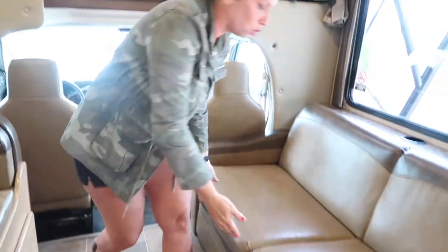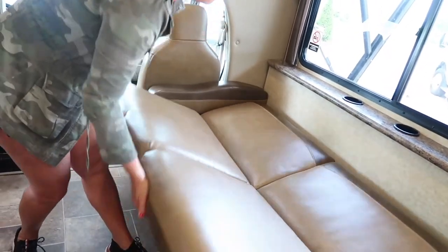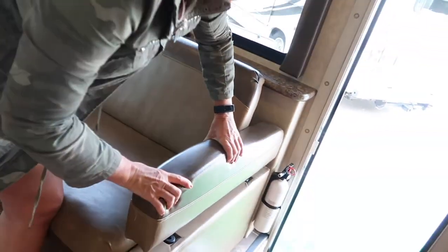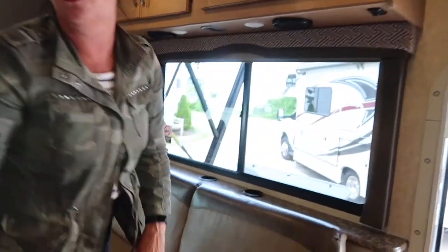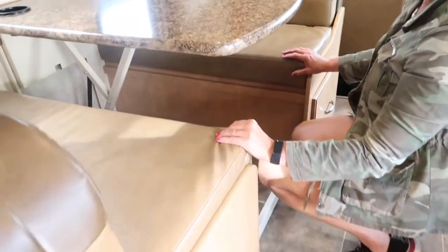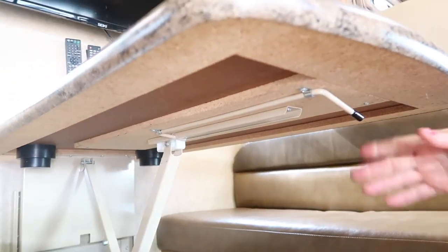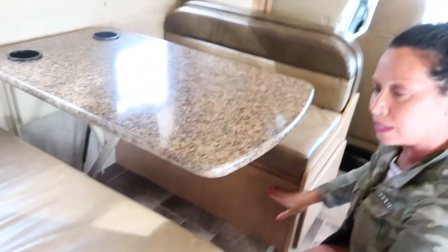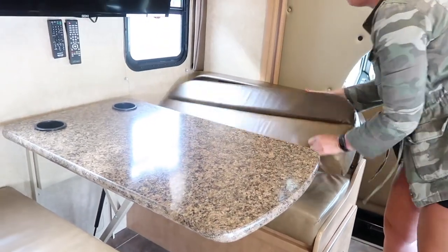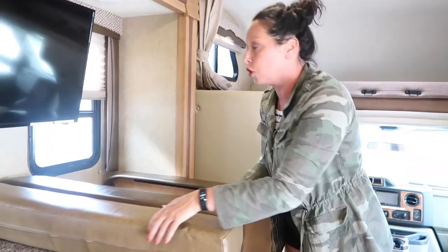Sleeping two is the couch. Really simple. Pick it up, bring it down. If you find that you need more foot space, these actually remove and they go back on when you're done. The table. If you lift these bottom cushions up and away and unlock the table, it has an unlocking lever. You unlock it, you lower the table down as the base, and you're going to use these cushions from both sides like a puzzle in the middle. Really, really simple to use.